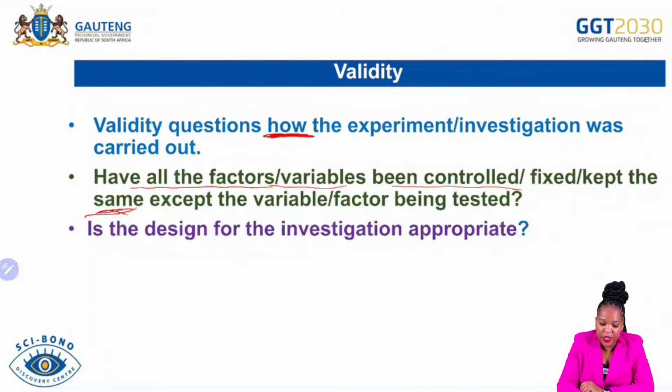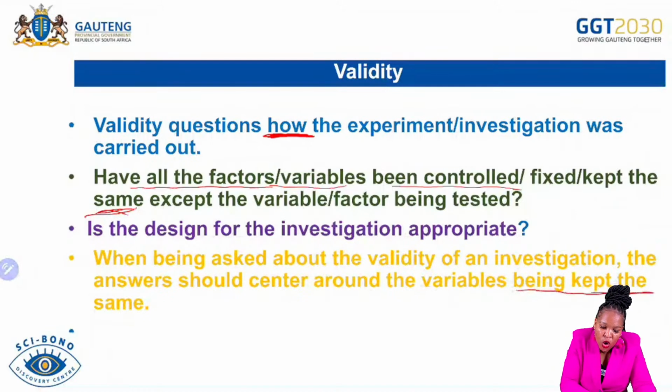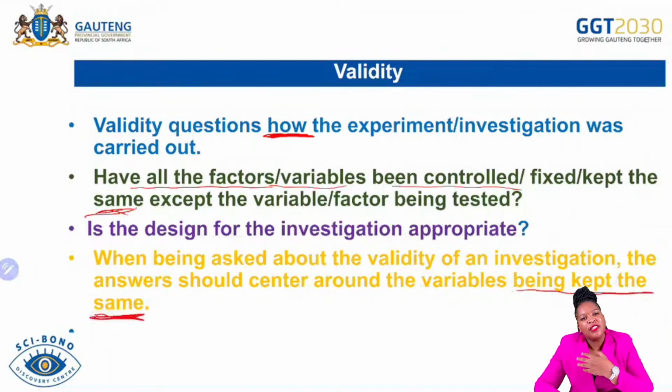Then it also speaks to the design of the investigation. So is the design appropriate for what you are testing? That will ensure that this is valid. When being asked about the validity of an investigation, the answer should center around variables being kept the same. So if you find yourself in an exam and you've forgotten how to answer a question on validity, think of the word same. Everything that is the same in the investigation steps, that is where you are going to get your answers for a validity question.